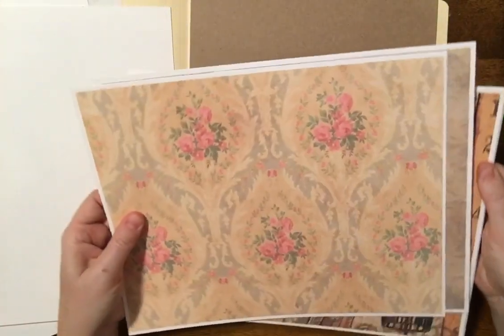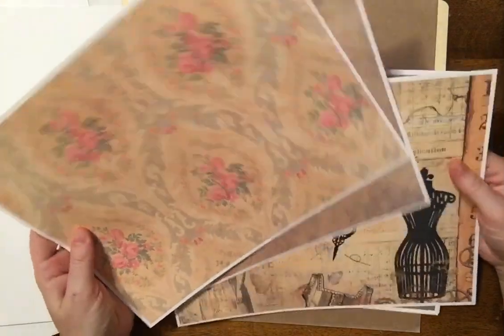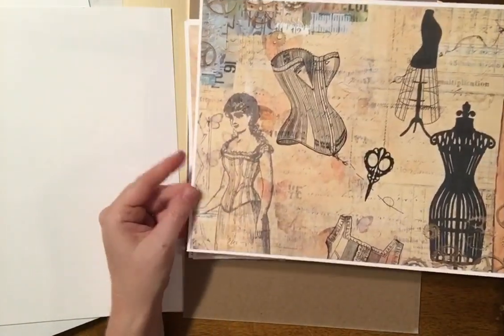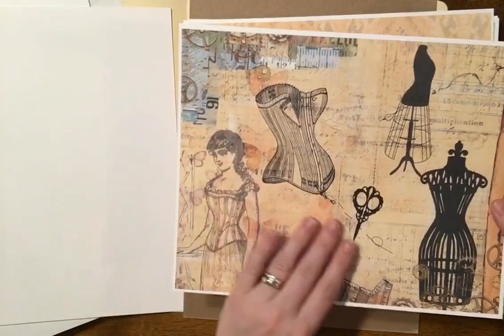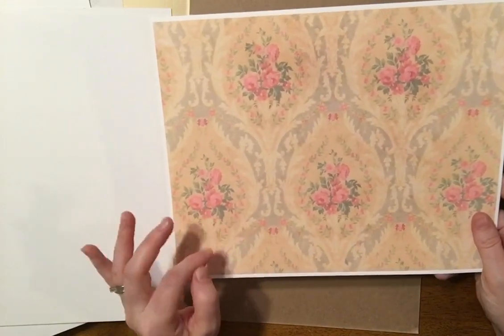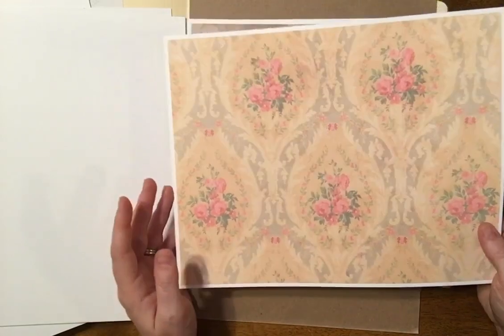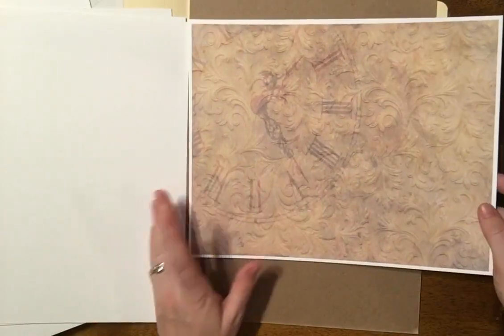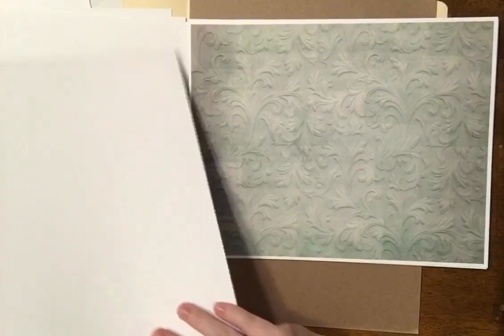And so I've just kind of mixed up some of these pages here, but here's one of the pages, and these are all single-sided, and you'll get 10 of those. I figured maybe single-sided would be good, because that way you'll have more pages for your project.